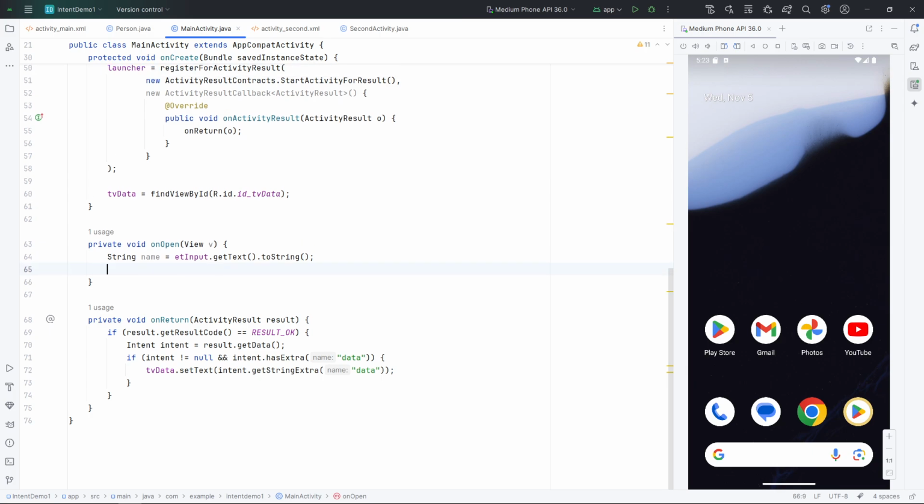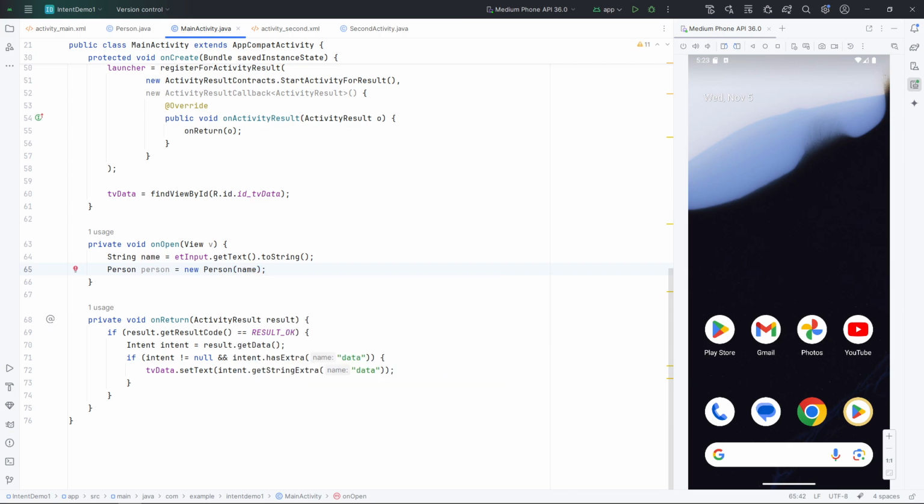So what I want to do here is create a new person equals new person. That's the person that we have. And now I just want to send it, and we just have to enter the name here.